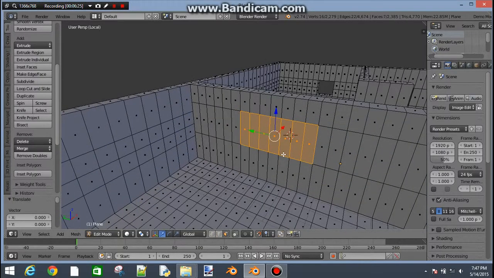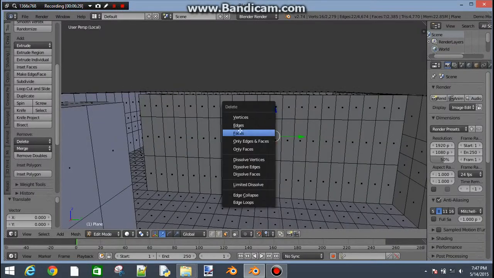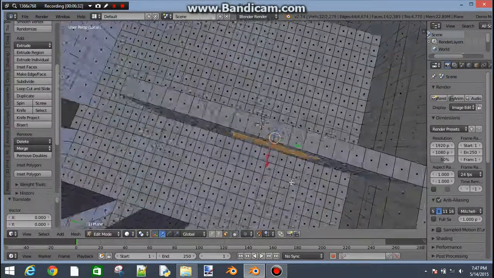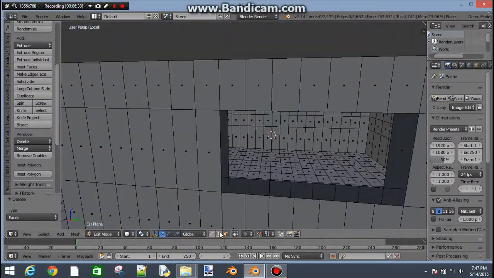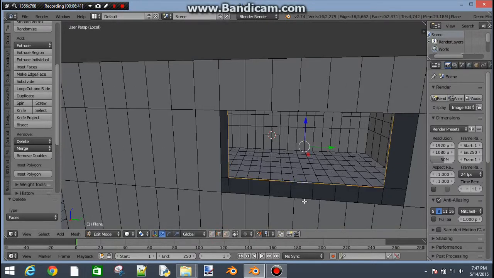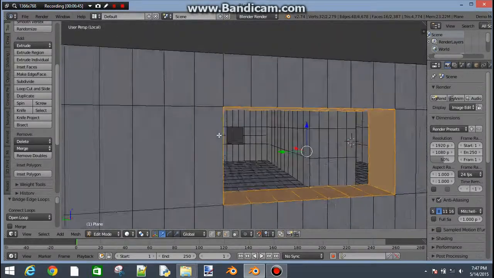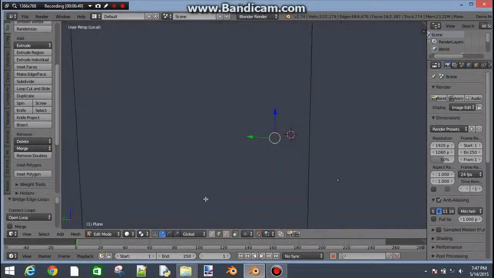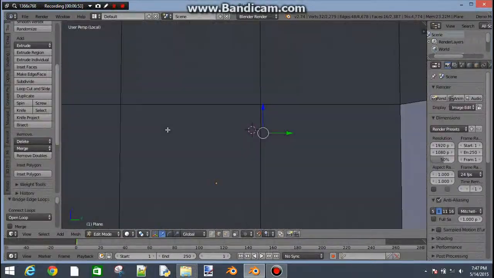And then let's just select this right here. This can be our little window. So X, select the same ones on this side. How many did we select? Oh, that's good. X, delete those faces. And then those 2 edge loops. There we go. Now we got a nice little window into our kitchen. We can serve dinner and stuff. Kind of like a bar. We can put stools like right here or something.